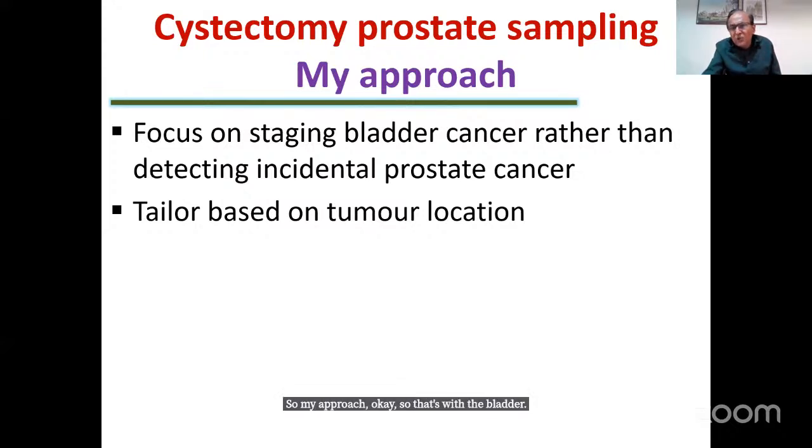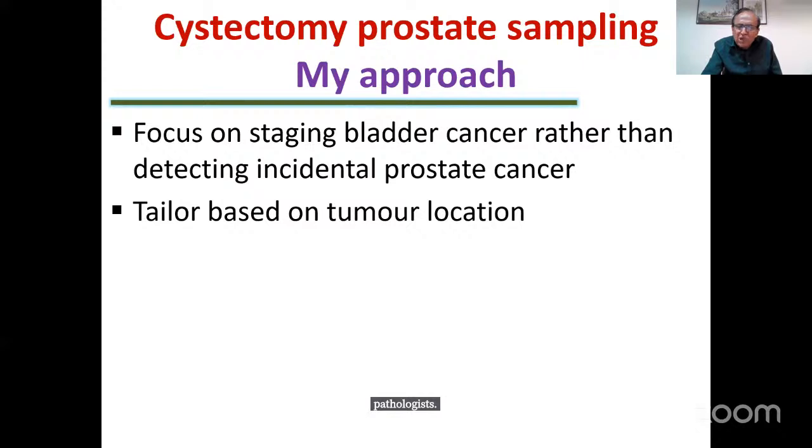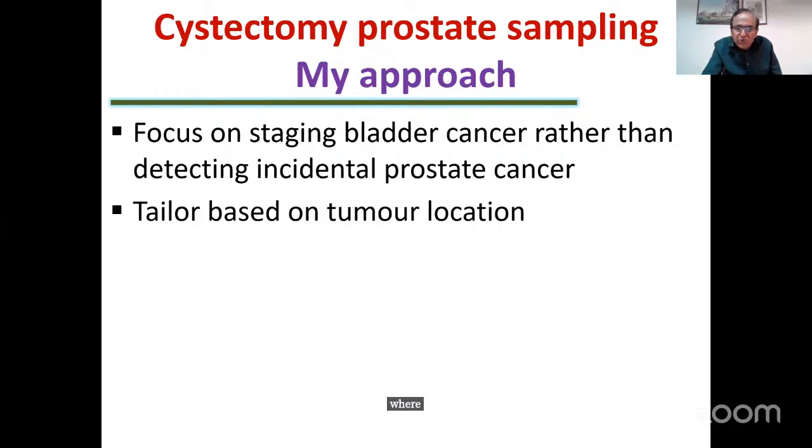Now moving on to the prostate. Again, I think there's a difference of practice between the UK and the US. My understanding, from speaking to US pathologists, is that complete sampling of the prostate from a cystoprostatectomy specimen is not common practice in the US. But in the UK, it is common practice. I know of many centers where they would put the entire prostate through.